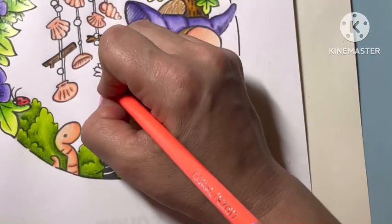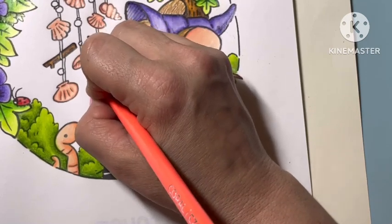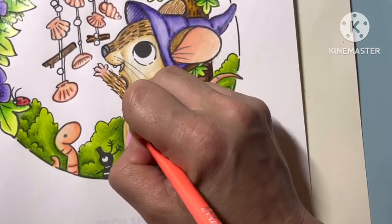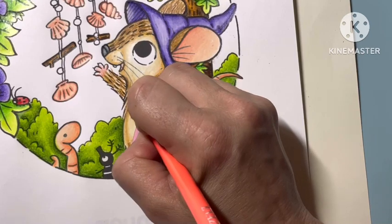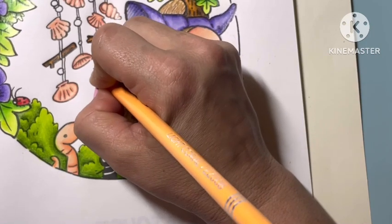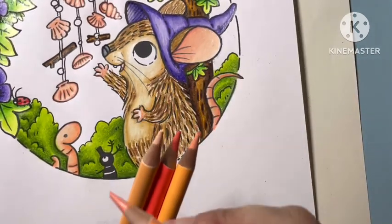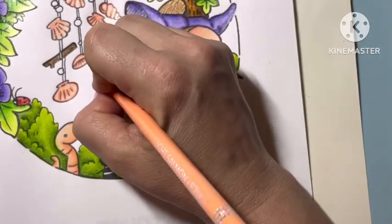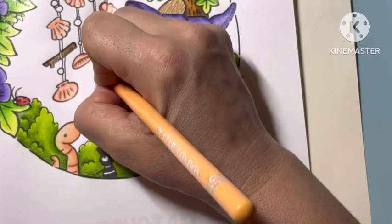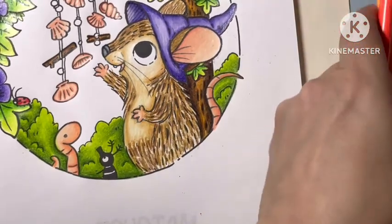We'll take the coral right here where it meets the fur. Maybe do a little along the bottom edge of each of the fingers. Well, you know, toes or whatever. Just like that. We'll go over that with the light coral. Fade it out. And then our light salmon. And then lastly, the peaches and cream. Okay, just like that.